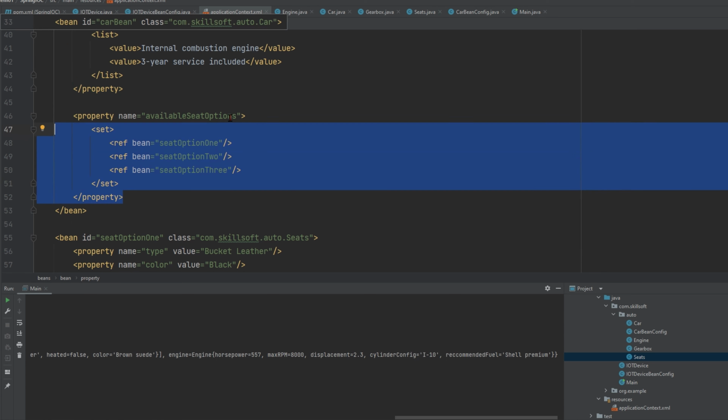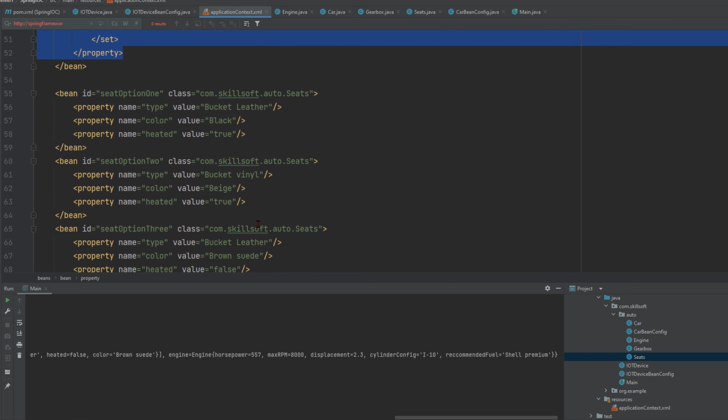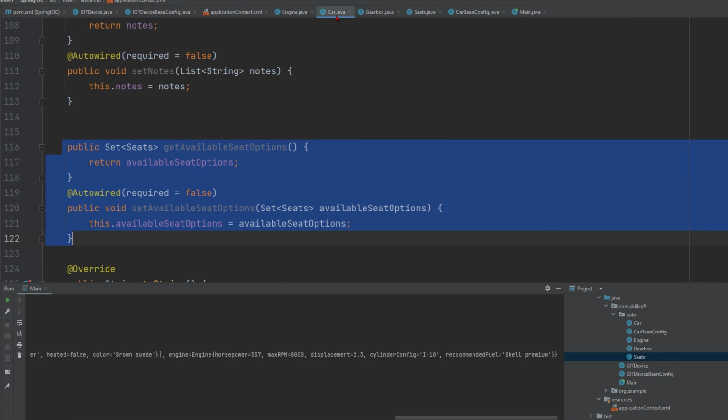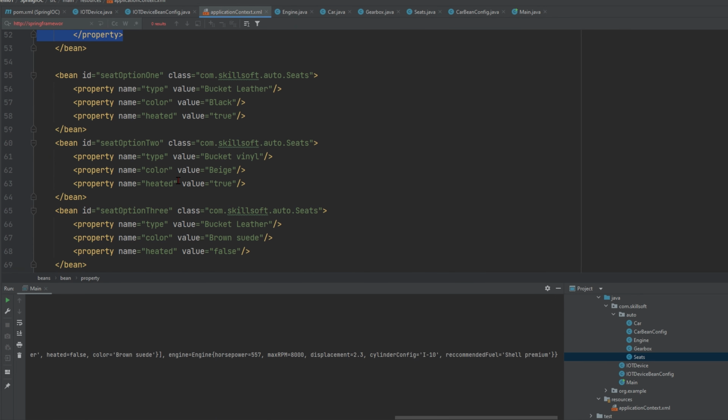Because the auto wiring in our Spring IOC is smart enough to realize that we have a set, and three possible things that can be inserted: seat option 1, seat option 2, seat option 3 for our car's seat options. For that, we can just add them all in there. It's going to do it for us.